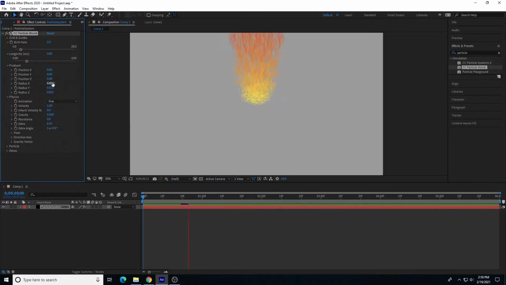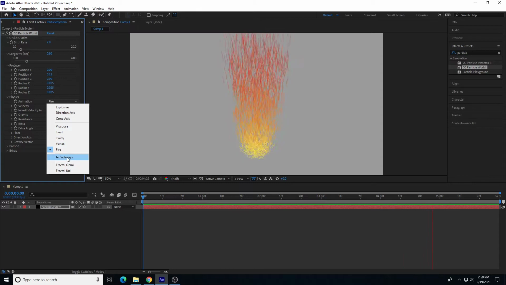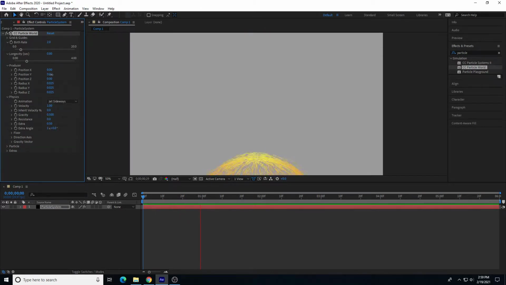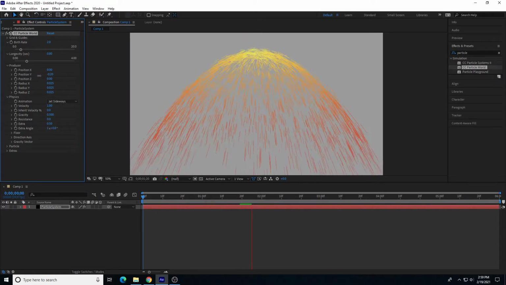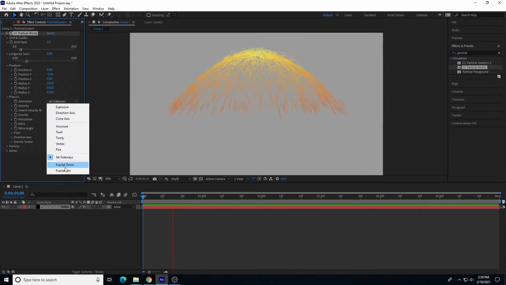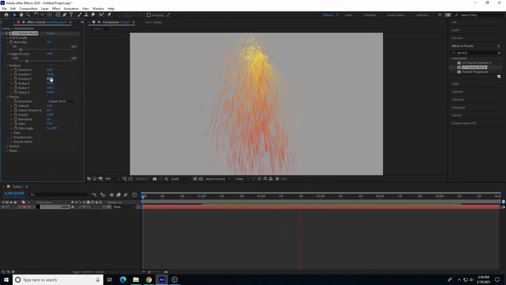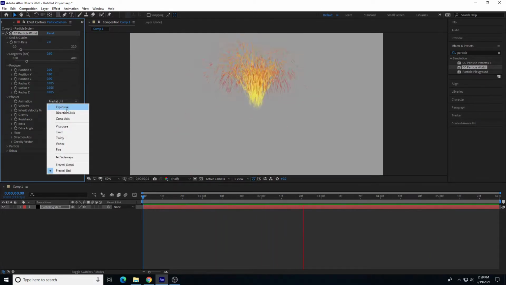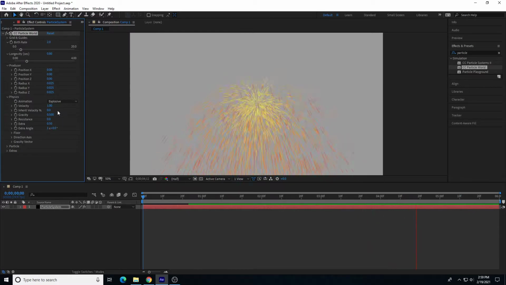Fire is very similar to vortex, but has a slightly different conical shape, and the way the particles move around independently is also a little different. Jet sideways. Move it up some so we can see it. It's like a jet engine, kind of neat looking. A couple different ones. Fractal omni. Put it back to 0 here so you can see this. Fractal uni. So different variations here. Let's put it back to explosive for right now.